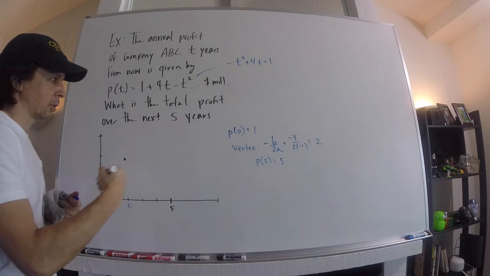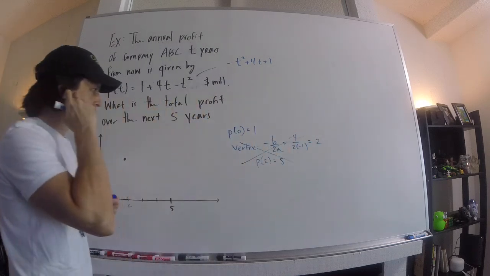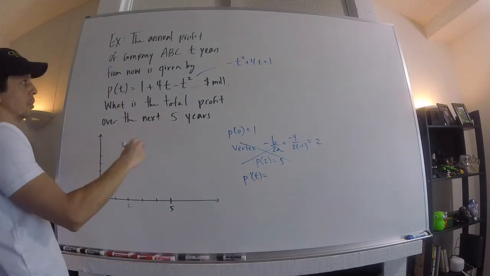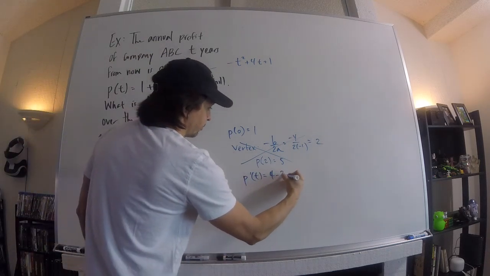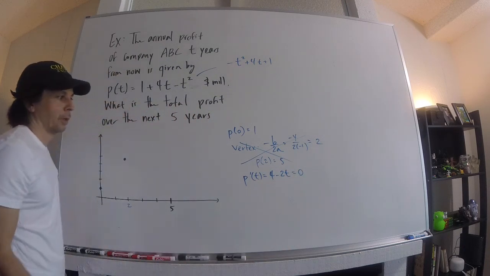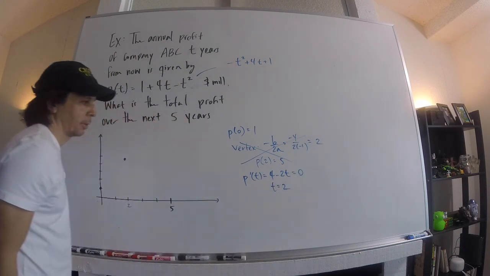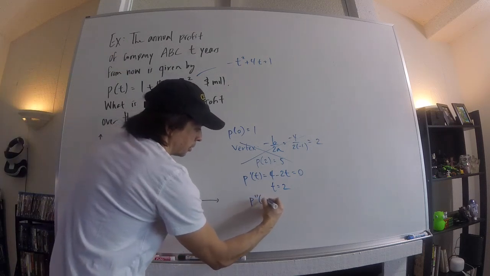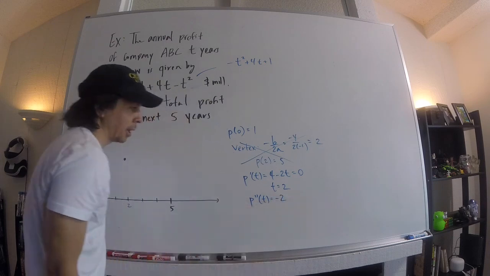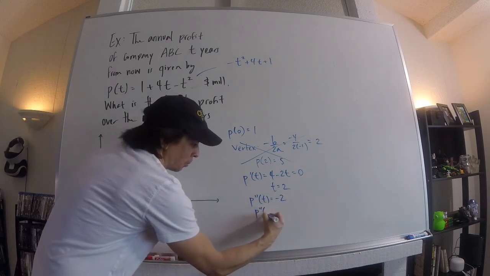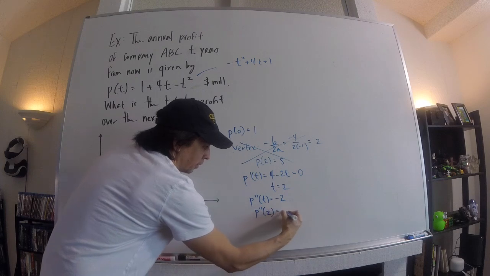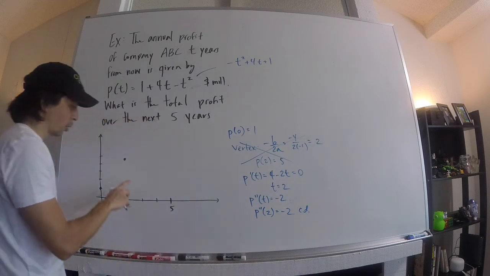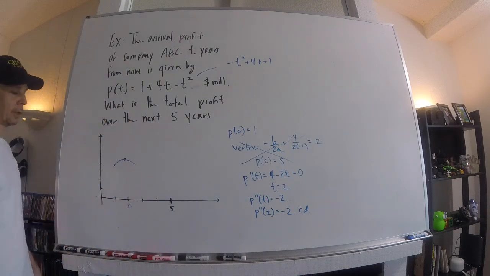Let me also mention that I could have done it with my derivatives. I could have done p prime of t, which is going to be 4 minus 2t. Set it to be 0. Solve for t, 2. Double check that it's a local max by maybe taking the second derivative. Second derivative is negative 2, and that means when I plug the 2 in there, I get a negative 2 second derivative. That means it's concave down there, and since it's a critical point and it's concave down there, that makes it a local max.